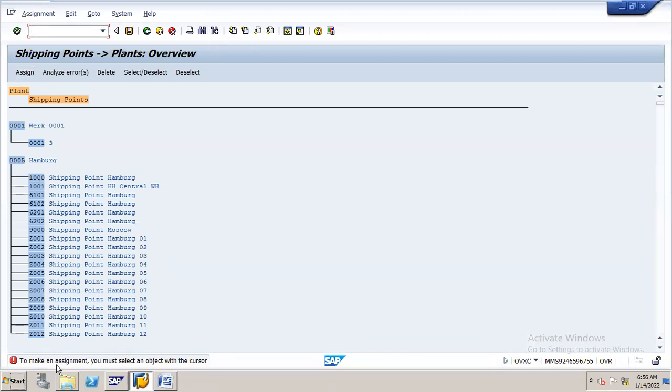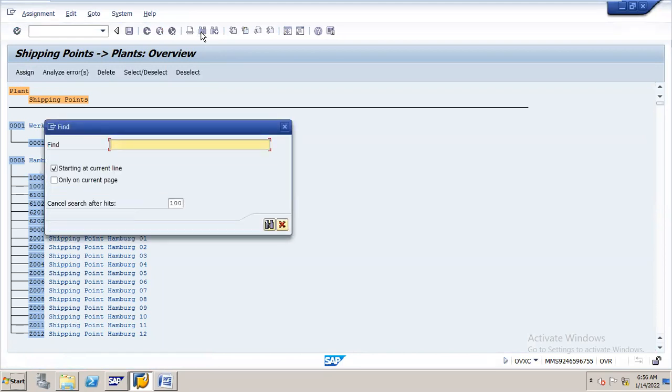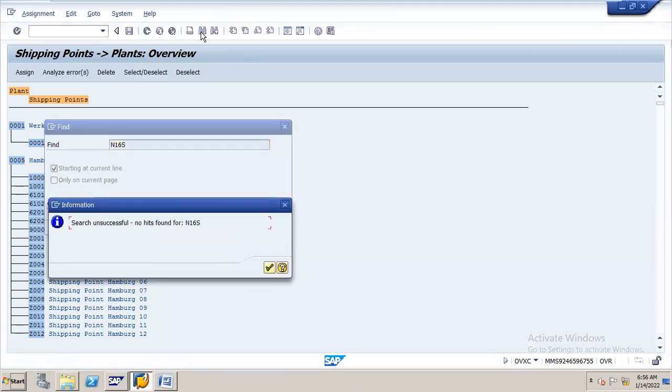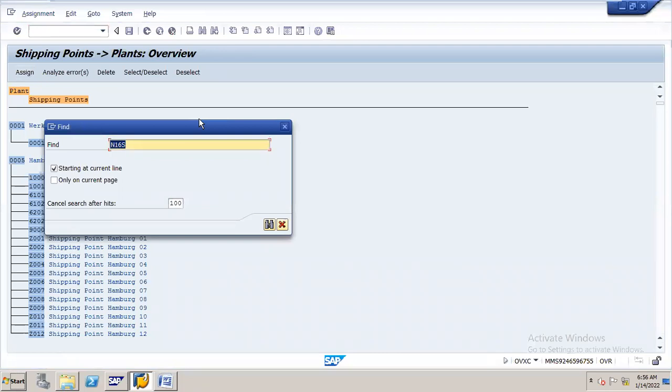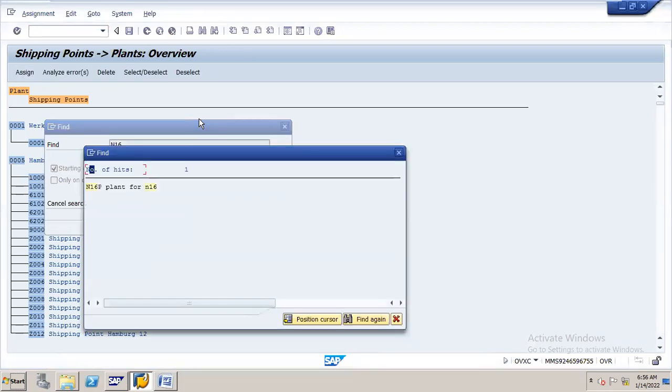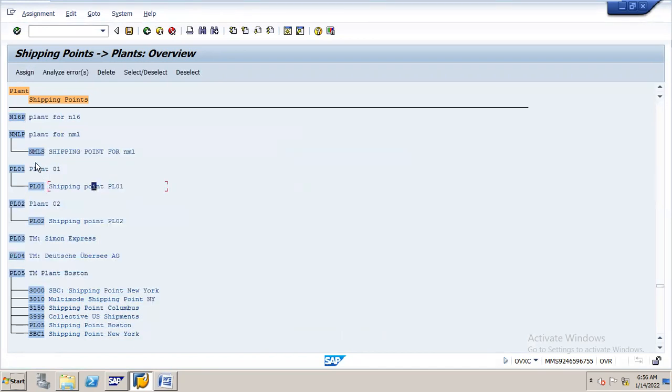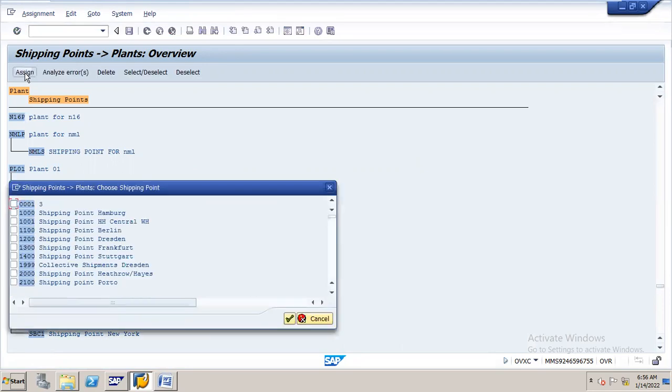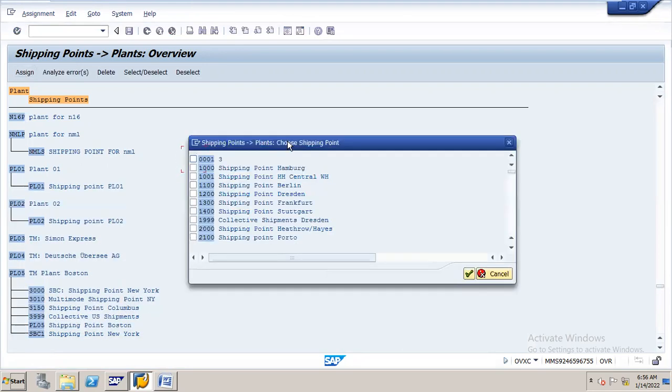There are so many, just go for the find button. N16. Okay, plant is N16. Select this, go for assign. Here we have to select our shipping point.